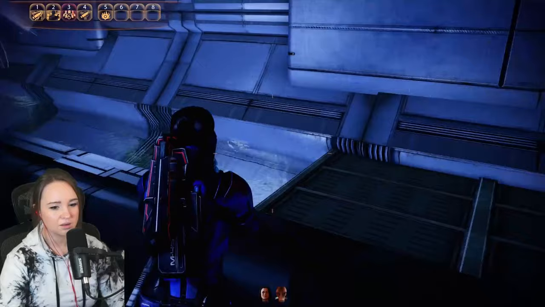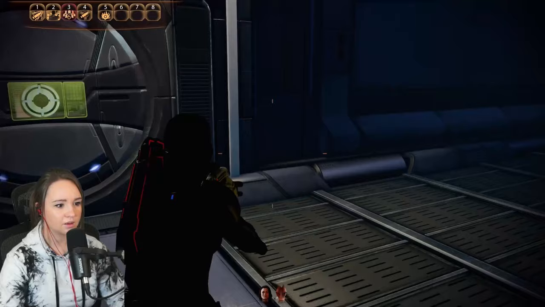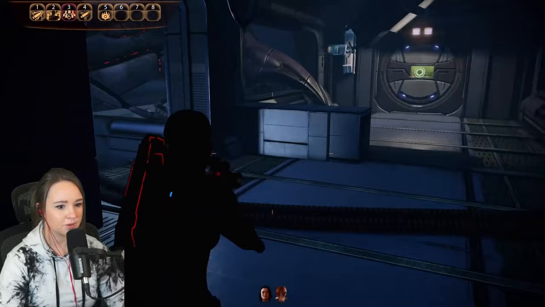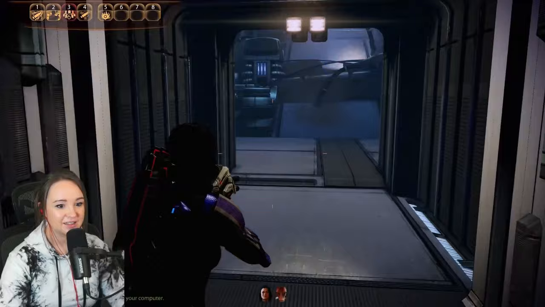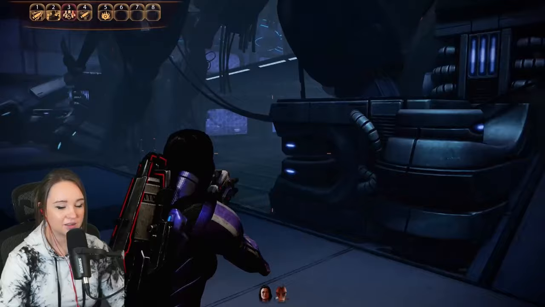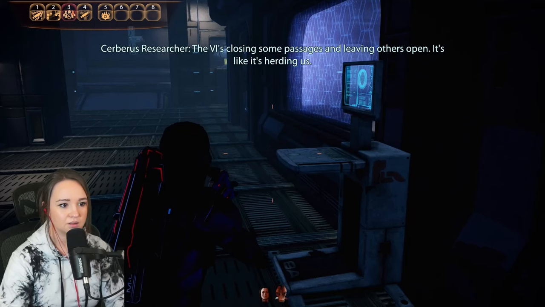Why is this here? Okay. Is that the door that we came in? I think. Wait, what door did we come through? What is up with this mission? I can't remember which way I came because I'm so scared. I don't think we came in this way. Maybe we did. The VI is closing some passages and leaving others open. It's like it's hurting us. Yes.